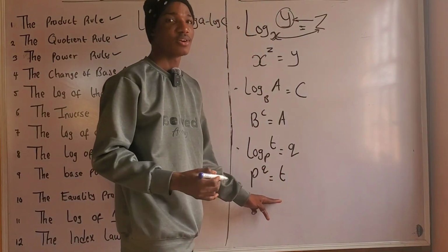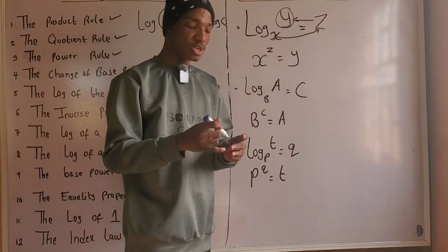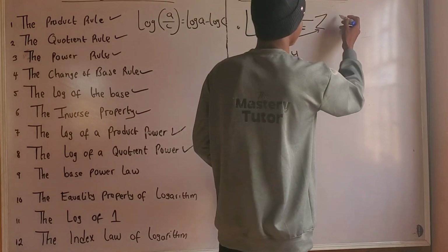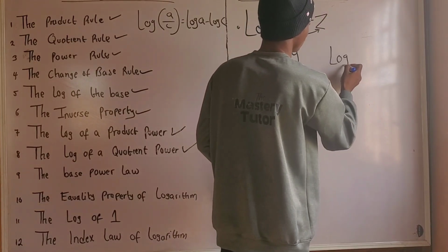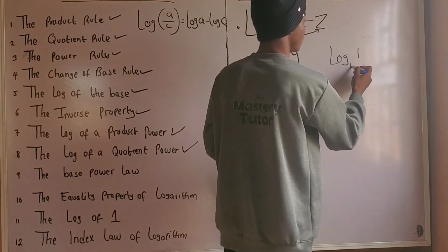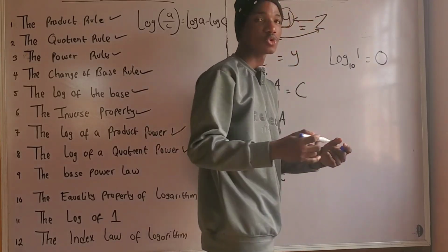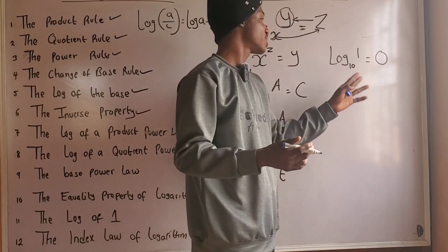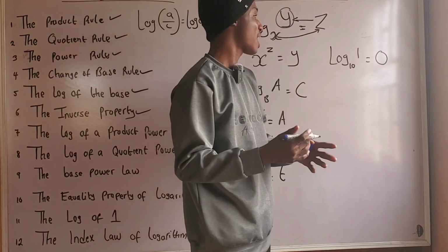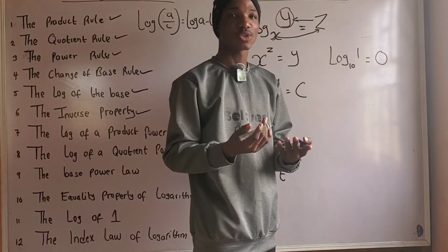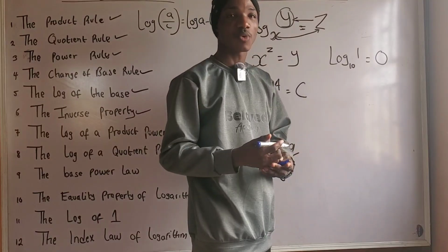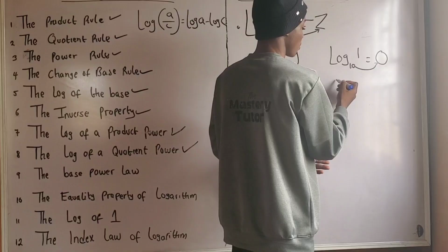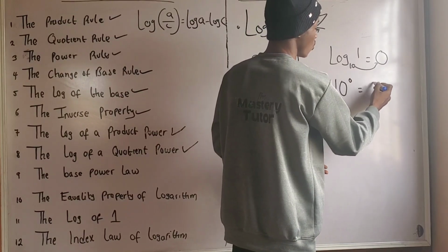That is the answer. Okay, now do you know the reason why log 1 is equal to 0? Please pay attention. Log 1, maybe base 10, okay, is equal to 0. I told you that anytime you have the log of a number where the base is not included, the base of that log is 10. Do you understand? So now, why is log 1 equal to 0? Let us check. If you want to rewrite this in index form, what are you going to have? The base is going to take this. Are you getting it? So I'm going to have 10 raised to the power of 0 equals 1, right?